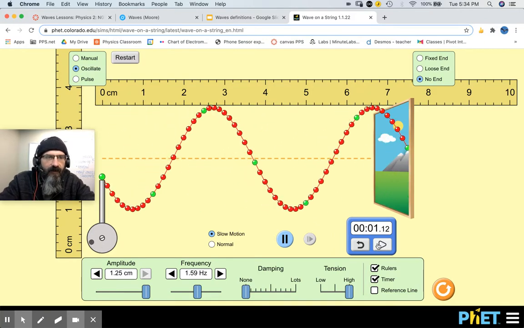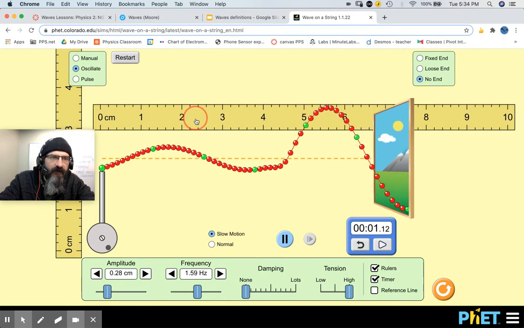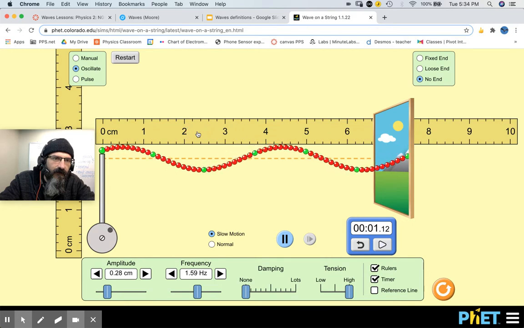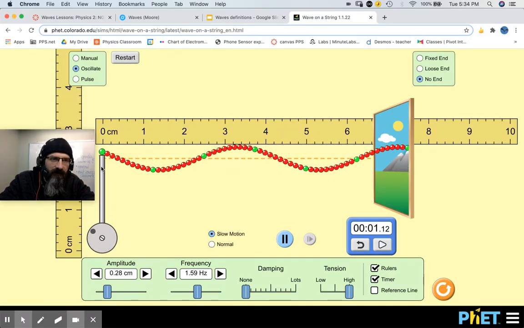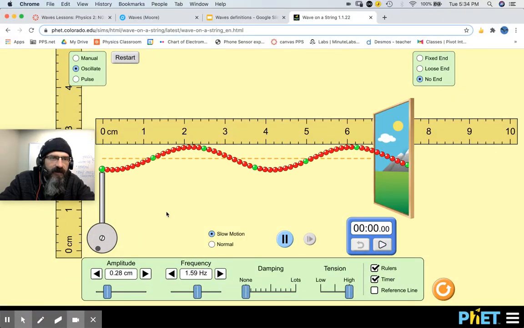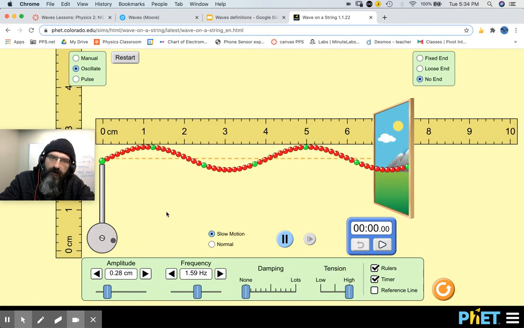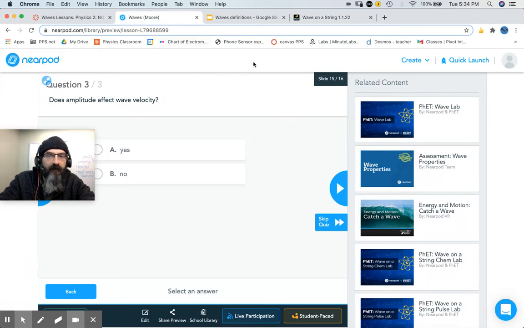All right. And then I'm going to make the amplitude much less. I'm going to do the same thing. I'm going to bring this down right here. It's easy to measure, easy to see. Probably don't even need the ruler. Whatever. Reset my stopwatch and time it from formation to out the window. I'm not going to do it for you because you got to figure it out for yourself. What effect does amplitude have on wave velocity?